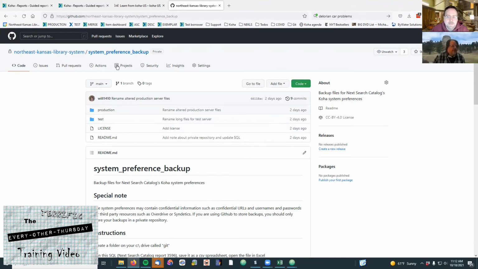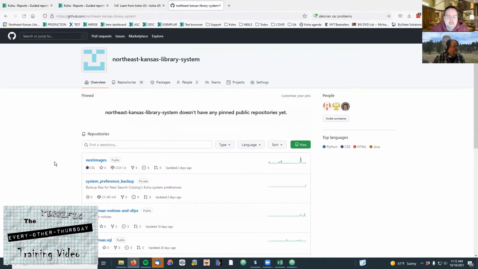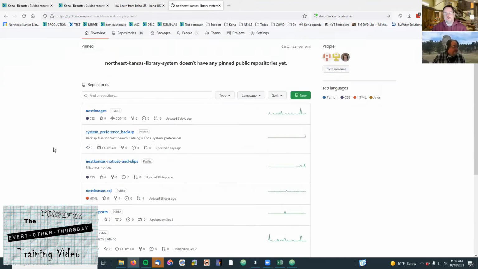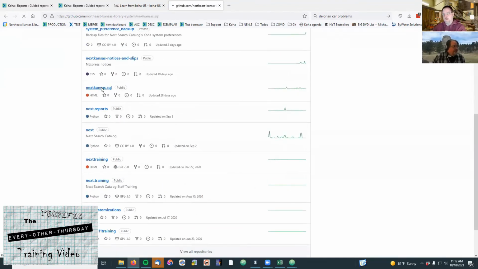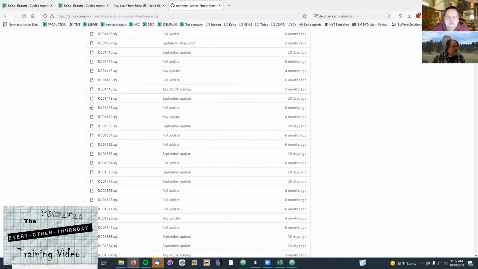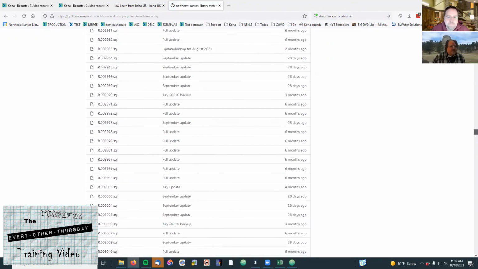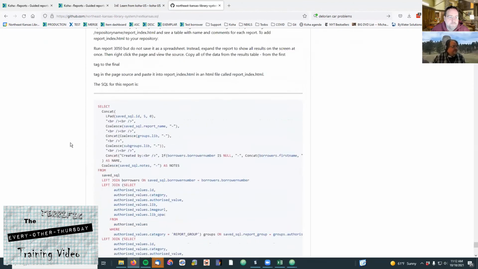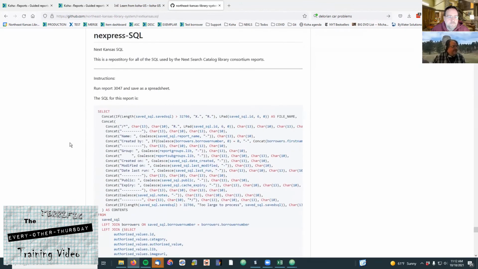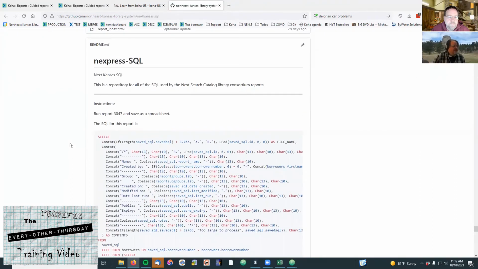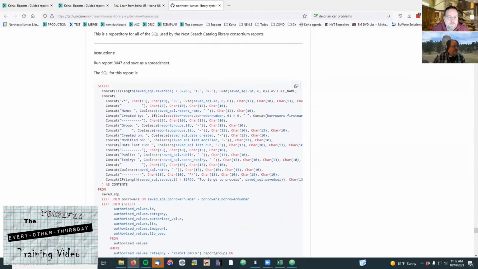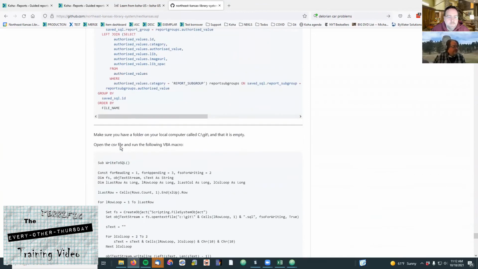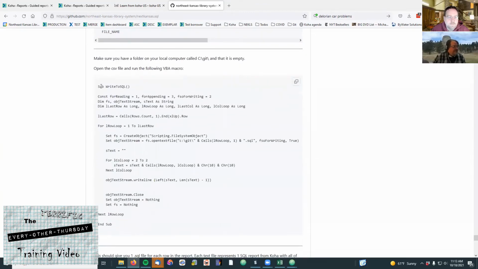and see those backups. So now, is the process for notices the same for your SQL reports and for your system preferences? The big difference between the process for the SQL and for the notices and slips is the report that I use to get the data out of Koha. Okay. And the other difference with this one is that I have all the file names with SQL instead of TXT.